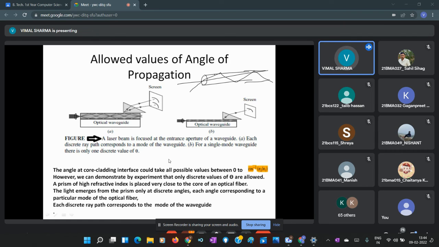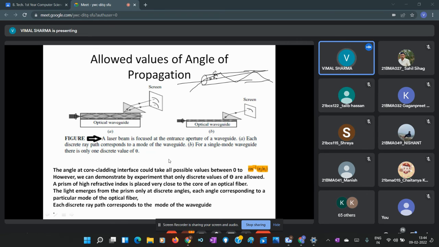And what angle that makes here, that is similar to what I have told you. This angle is equal to this. So if somebody asks you what angle is made by the ray with the axis of the optical fiber, it is the same as the angle made by the same ray with the core cladding interface.